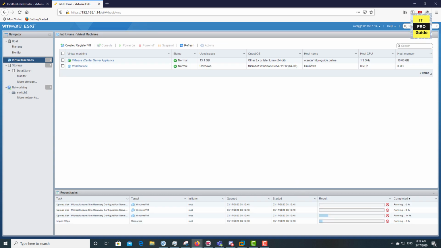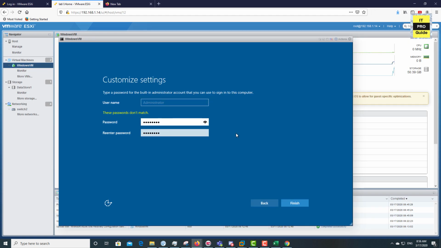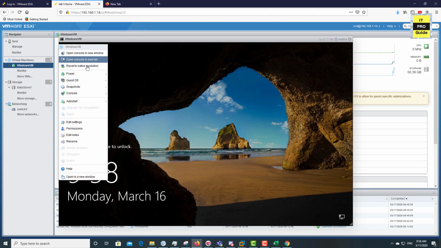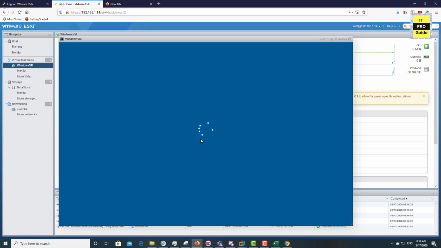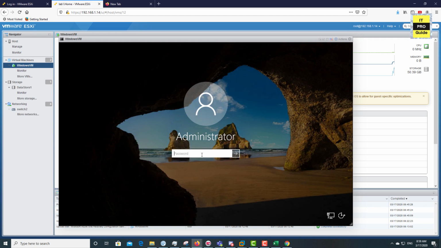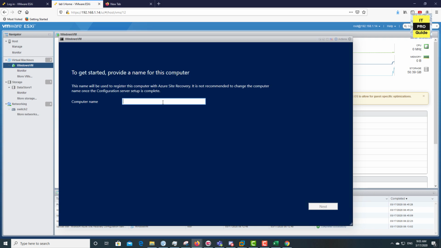Now you can see that the deployment is in progress. It's gonna take a few minutes to complete. Once the deployment completes, just open the console and create a password and username. Then log in with the new credentials. So you have to name this computer first.